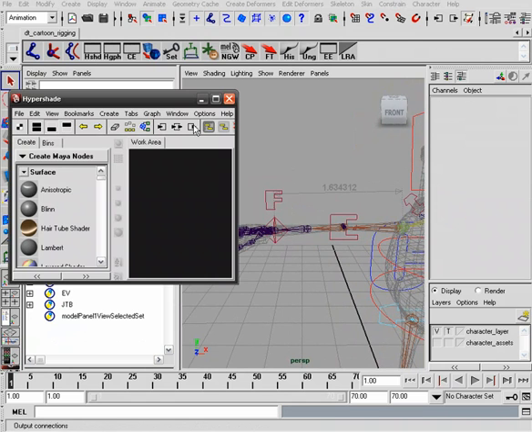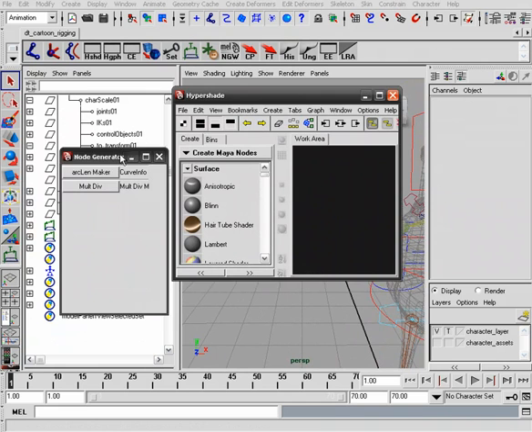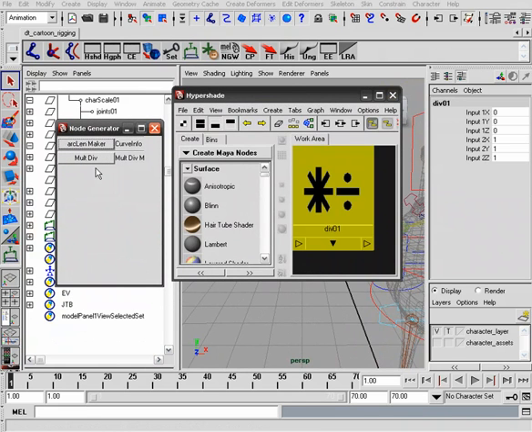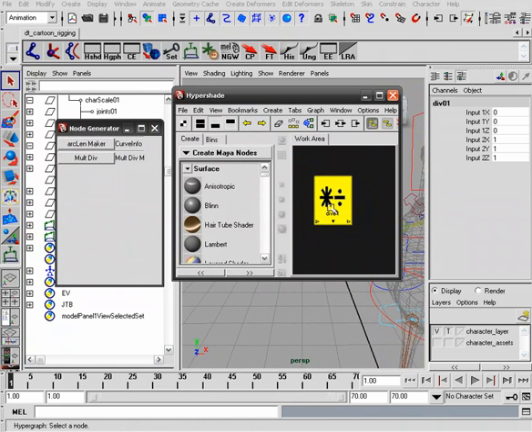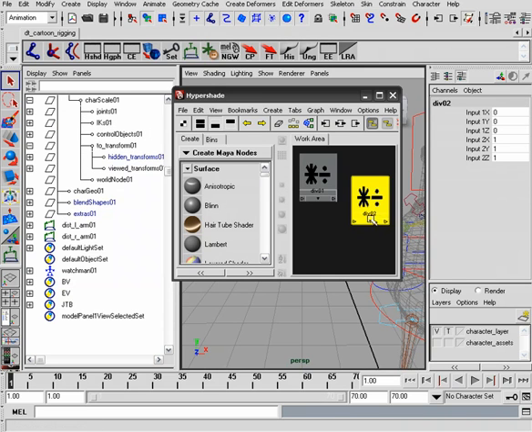We'll go to our node generator window, handy dandy node generator window, and we'll make two multiply divide nodes. There's one, we can just move that over slightly, and make the other so that they all don't fall on top of each other. And then close out our window afterwards.